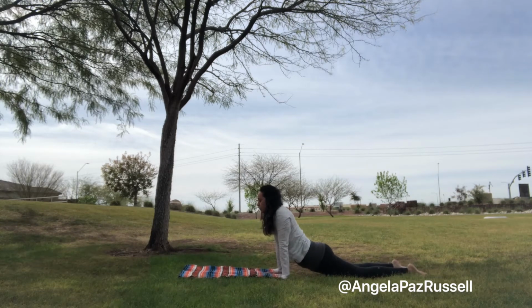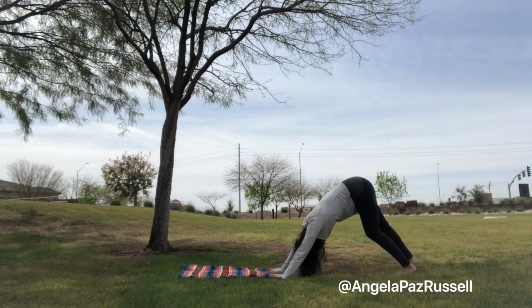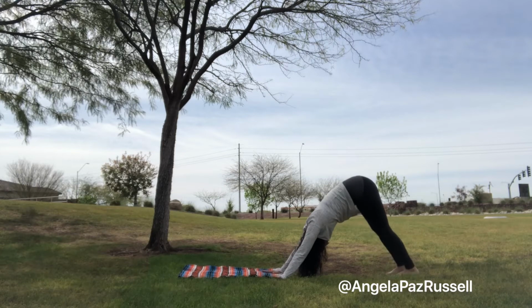Grow into that cobra, pushing into your palms, gently lifting the heart space. Maybe working through that neck gently again. Shift back to table onto knees, tuck your toes, lift your hips, and walk your dog.